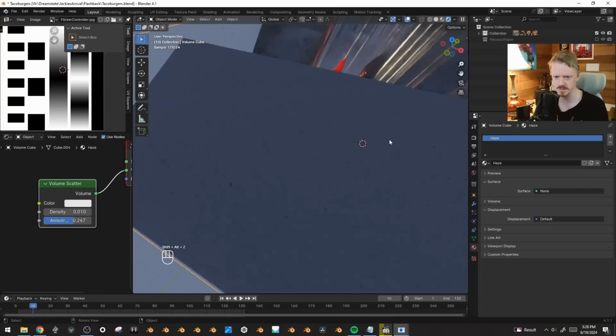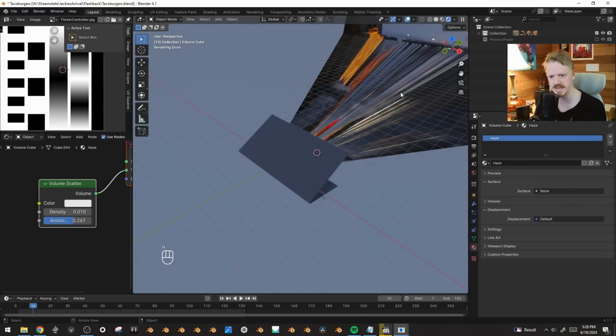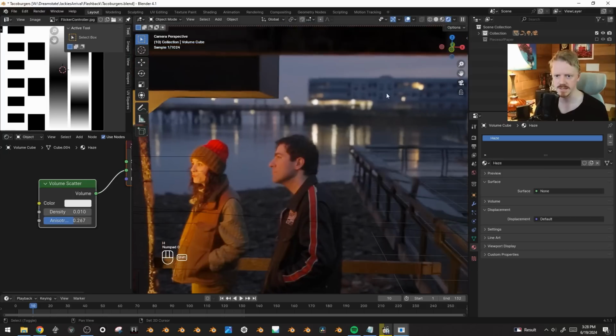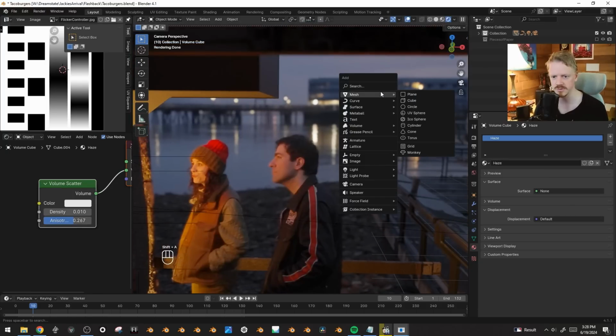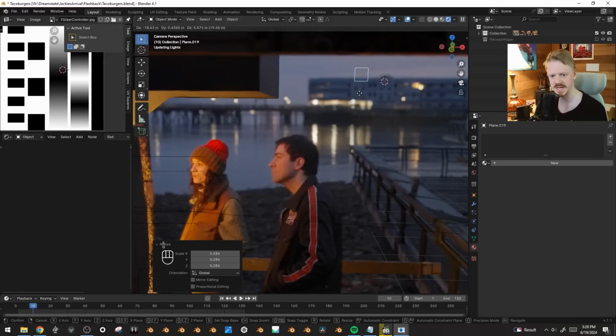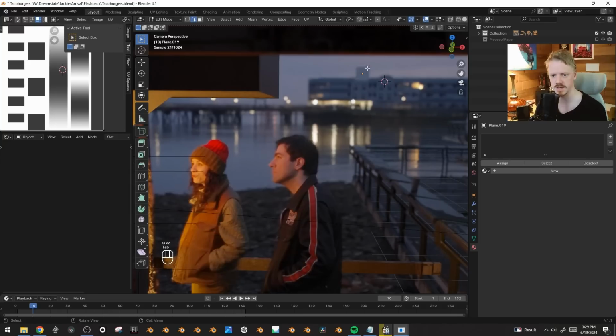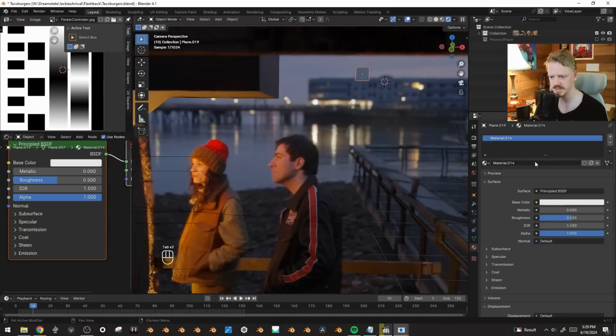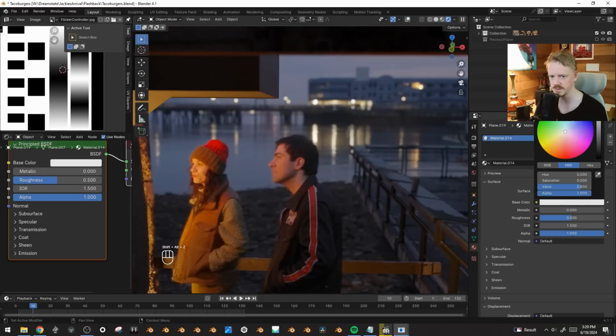I think the last thing before I call it quits is I want to make this building in the background a little bit more interesting. So here, let's hide the haze. Let's shift click right there and create a plane. Rotate it 90 degrees. I just want to add some weird infrastructure up to the top here. First, let's create a new material, and I'm going to darken it until it basically matches the rest of this building here.